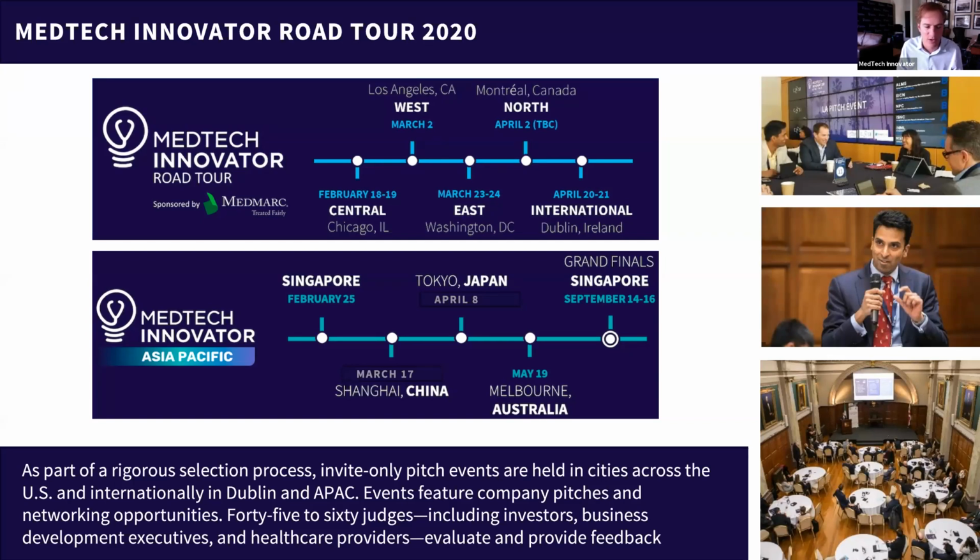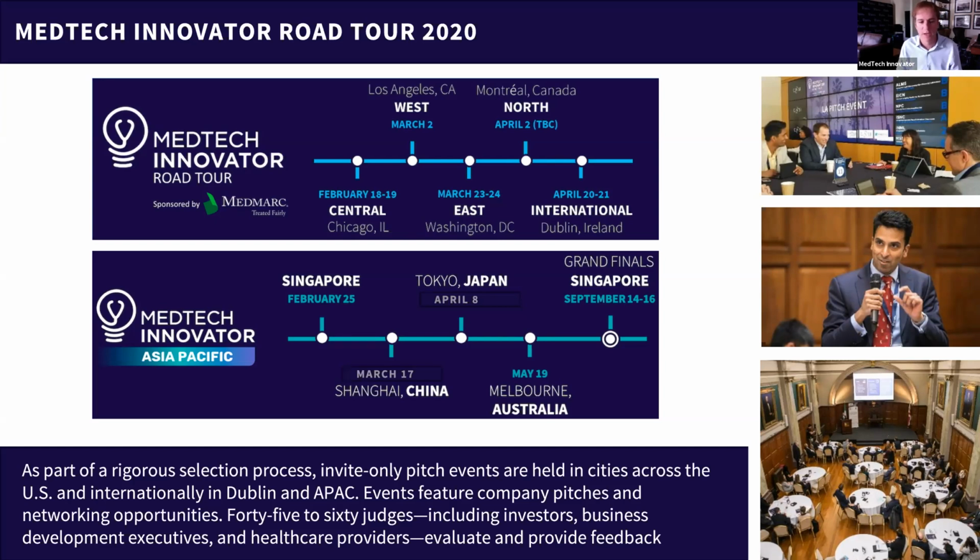Somebody asked the question about how many companies get to pitch. It's an average of 30 companies per pitch event. As you can see in our main program, we'll have 5 different locations, but 2 of those are multi-day. So we'll have 7 days of 30 companies, which would be, if my math is correct, 210 companies that will be pitching us during this cycle in the US program.